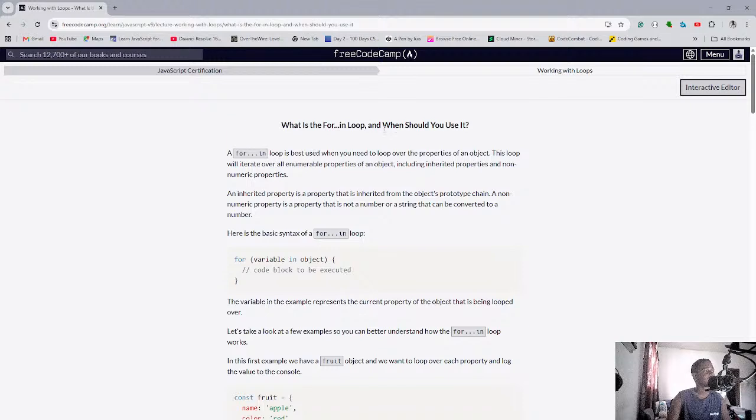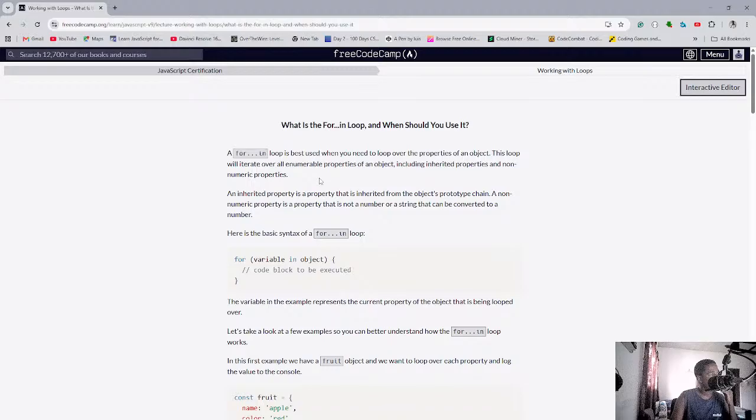What is the for...in loop and when should you use it? The normal for, the for...of, now the for...in. The for...in loop is best used when you need to loop over the properties of an object.